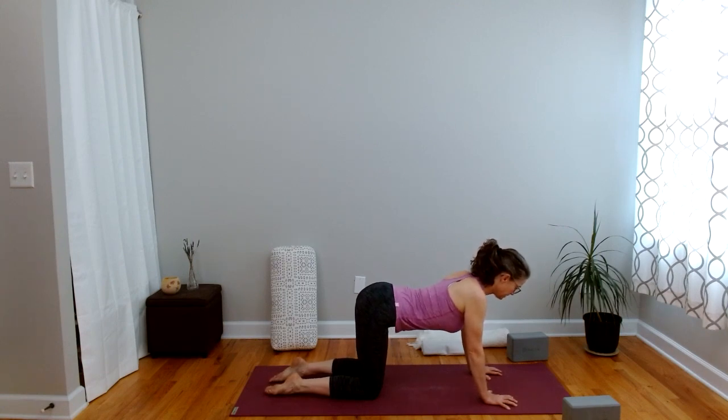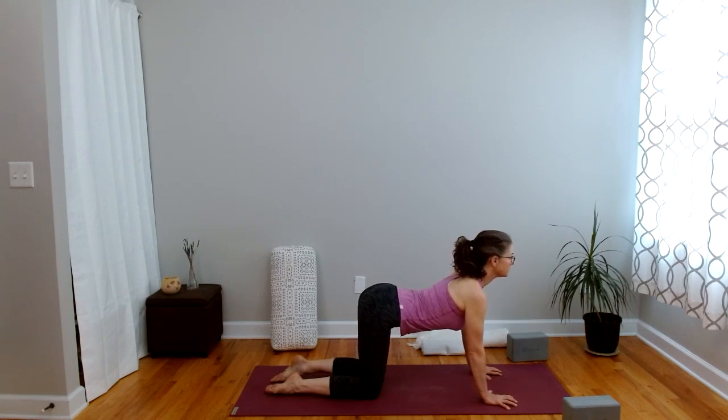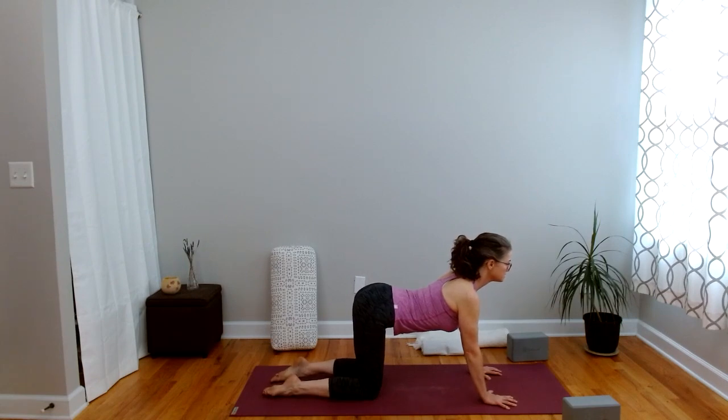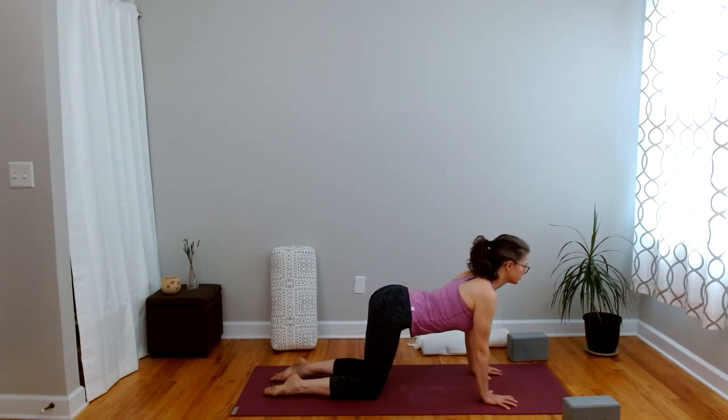Let's go ahead and drop the belly into a cow position as we raise the head, raise the tail. Hold here for a moment and just notice how this feels. Notice any sensations within your body. If it feels good to you, you might rock just a little bit forward and back.